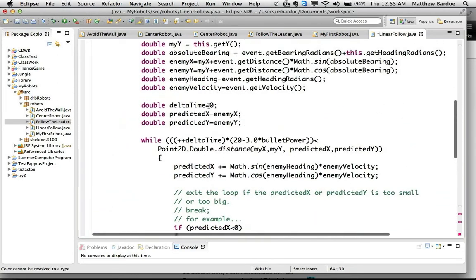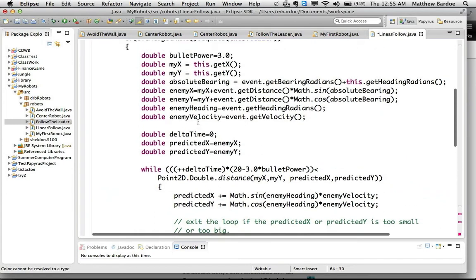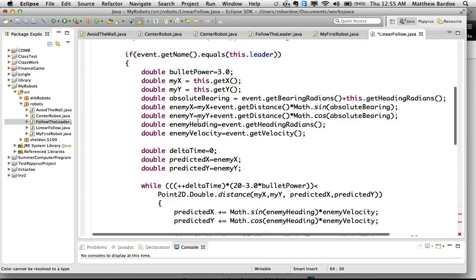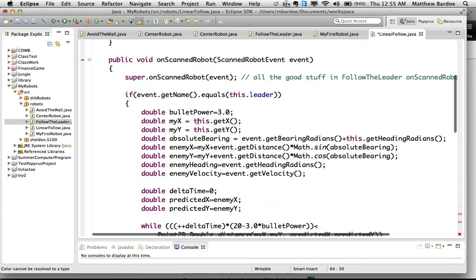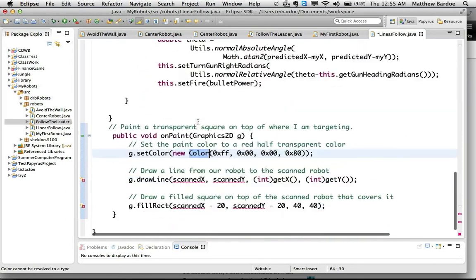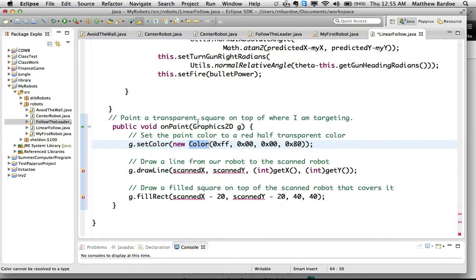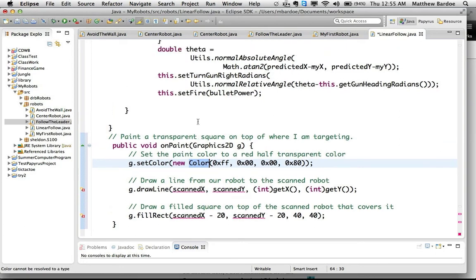So I want to use predictedX and predictedY, but predictedX and predictedY get declared in my on-scanned robot event, and this is an on-paint method. They're different methods, and variables that exist in one method mostly will not exist in other methods unless they're instance variables.